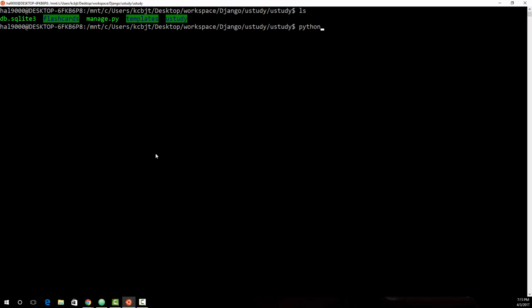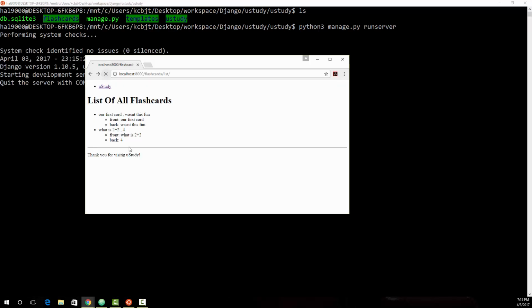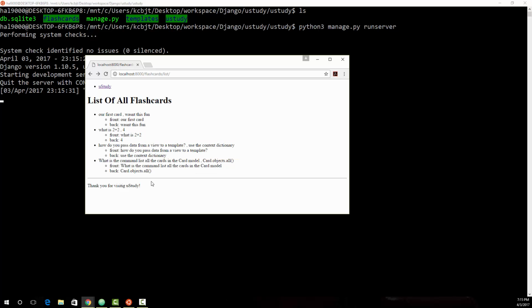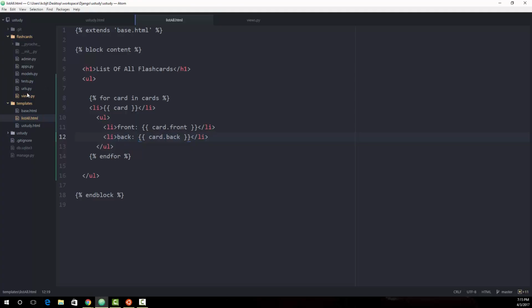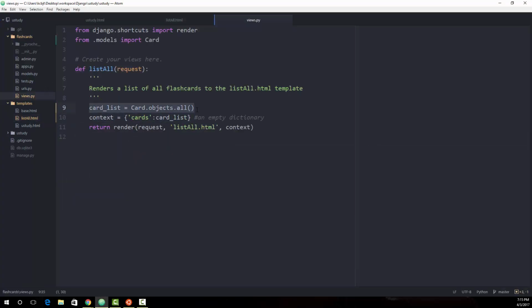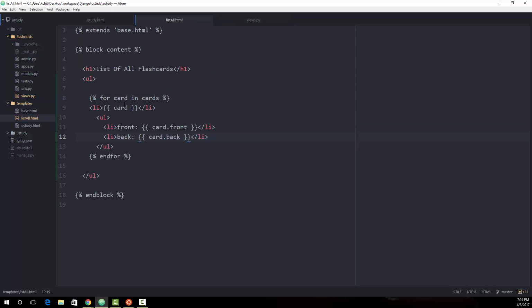Let's run our server and refresh. Bam, there they are. Awesome. So that's how you list some stuff out in Django using your view and using those same exact commands that we use in the shell. That's why that shell is so awesome, because we can test out all our commands, make sure they're running correctly, make sure they're returning the data we want, and then essentially copy and paste it over into the view and pass it into the context using a key-value pair. And then in our template, we access and iterate over those query sets, or just print out the values of variables, whatever you want to do.